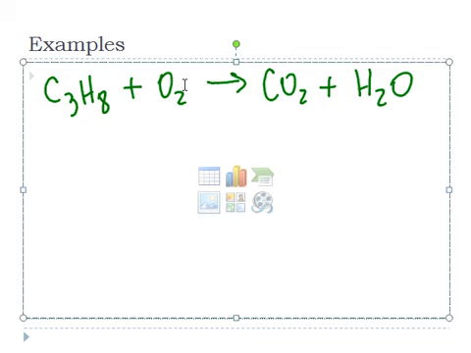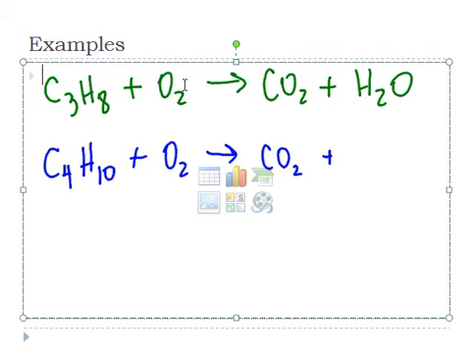Sometimes you'll see some questions where it says, okay, you've got, say, butane, which is C4H10. You don't need to know that, but that's what's in your butane lighters that you can, say, buy at a gas station. And if you burn that in oxygen, let's say we make equal amounts of carbon dioxide and carbon monoxide. So I would have to tell you that in the question in order for you to be able to predict the products and balance the equation. So if I have CO2 and CO and H2O, then you'd have to balance this to make sure you have equal amounts of carbon dioxide and carbon monoxide, because that's what I would have told you in the question.